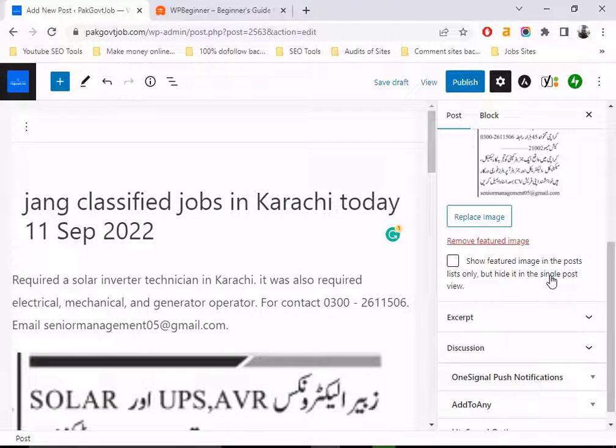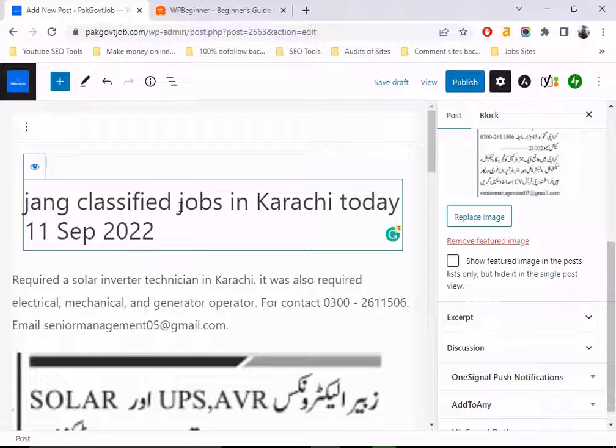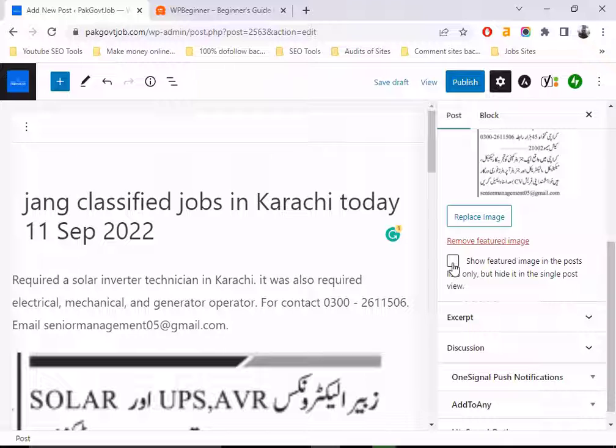This option means show the feature image in the post list only, but hide it in the single post view. It means when someone sees your post list, the feature image will be visible, and when someone opens your post, the feature image will be disabled.